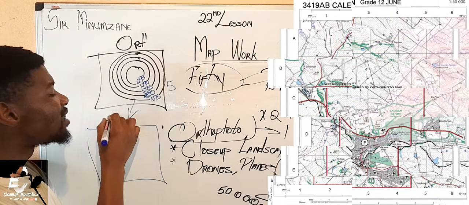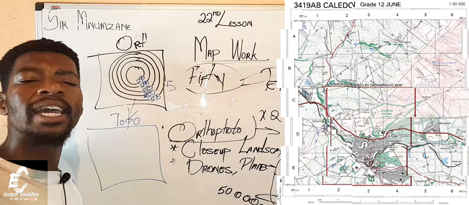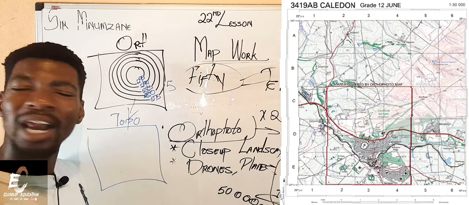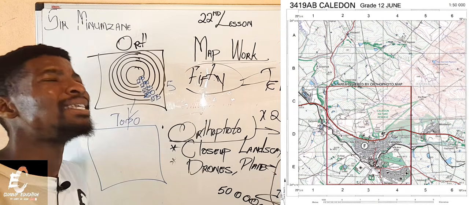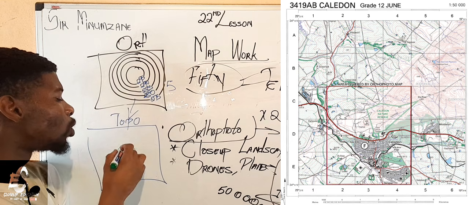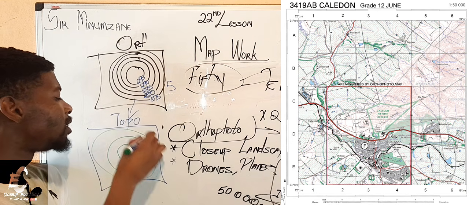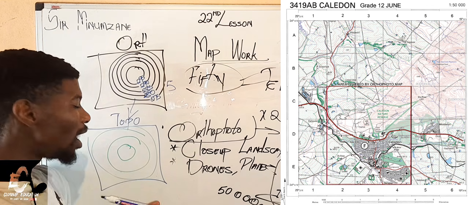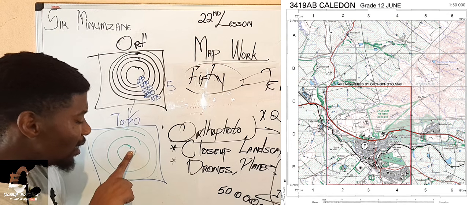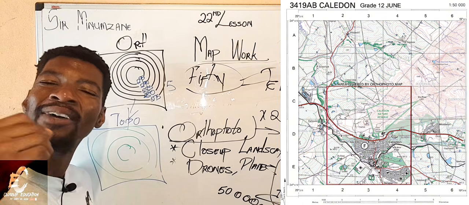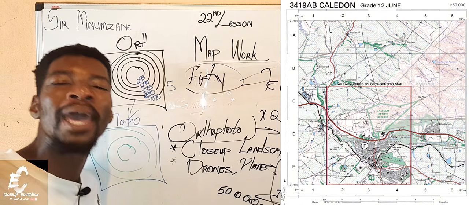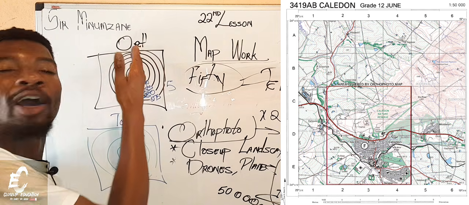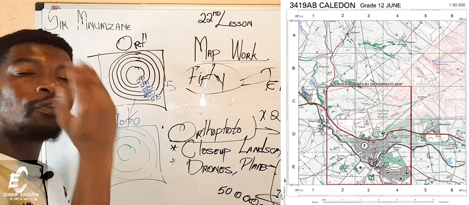Yes, guys, this is our topographic map, right? And our topographic map also has contour lines. Yes, it does have its contour lines. But then let's make these contour lines like this. These contour lines are very much far apart, and the contour intervals on the topographic map are different than the contour intervals on the orthophoto.